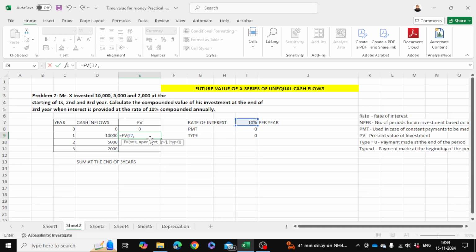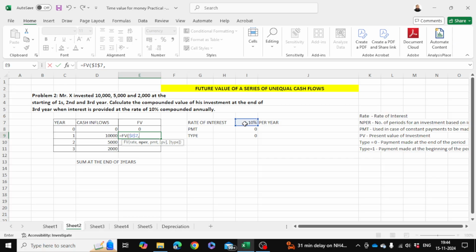Then end period will be, okay, first the rate needs to be constant, it is not going to change, that's why you select it and click F4, right? So it will become constant. This is also called absolute value, right? It will not change. And whatever is going to change, that is called relative cell referencing, right? So there are 2 types of cell referencing. If you want to learn it further, you can search what is absolute cell referencing and relative cell referencing.